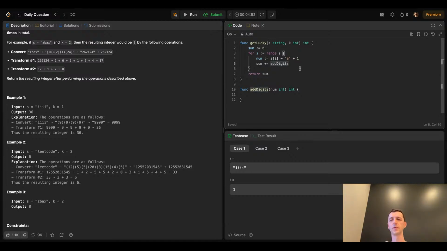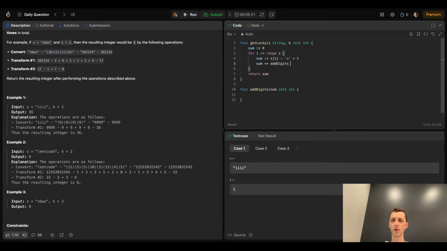Actually, I think the add digits problem is exactly this. I'm thinking about the naming.